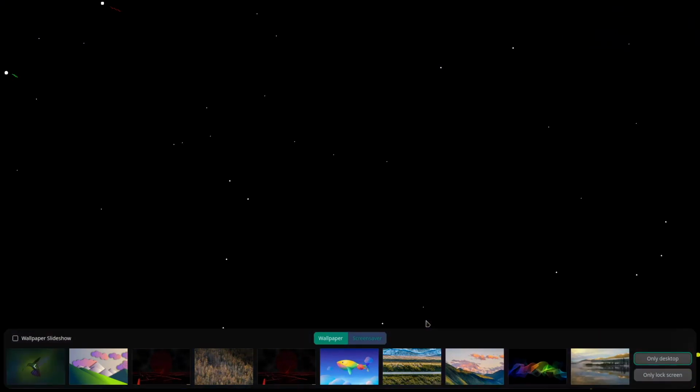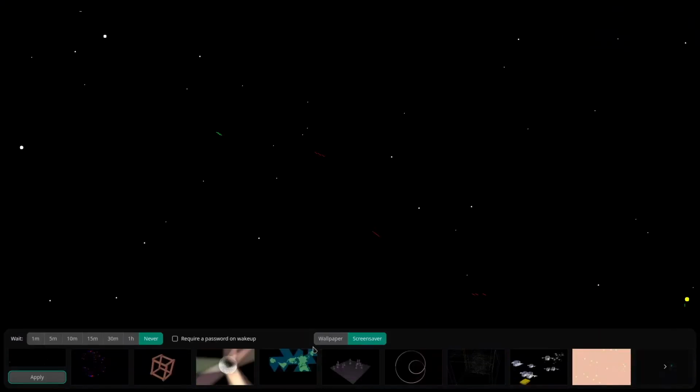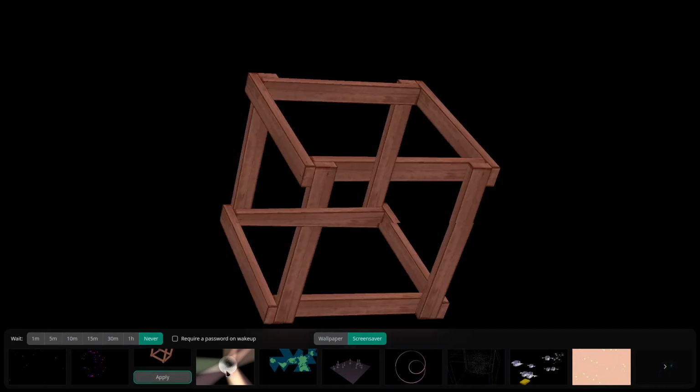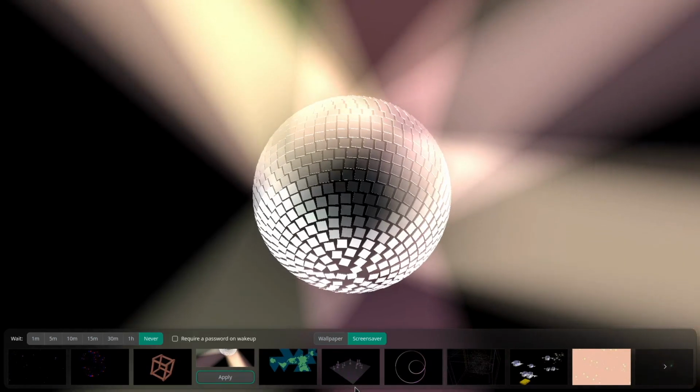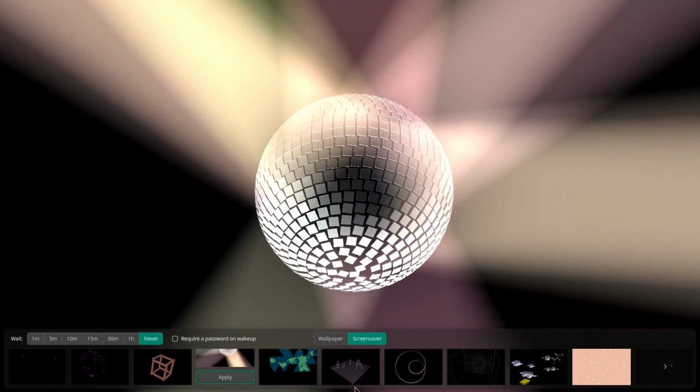And a screensaver. Obviously this isn't going to run terribly fast on a virtual machine, but there's got to be one that runs halfway decent. That's not awful. Okay, so disco ball.